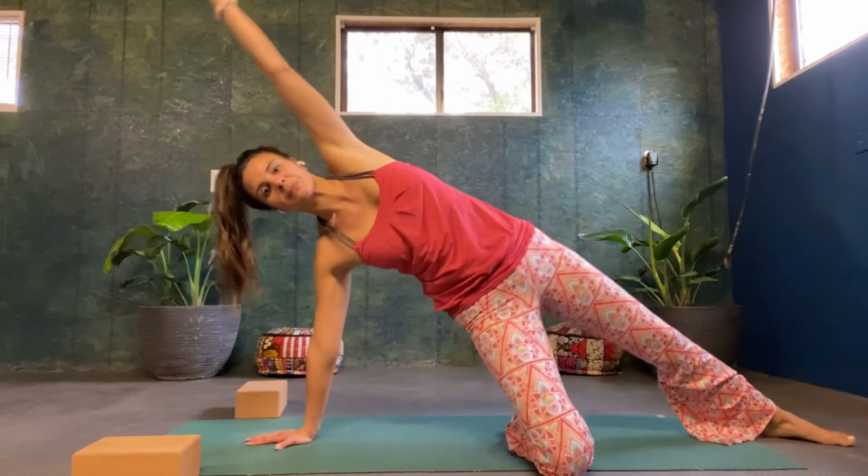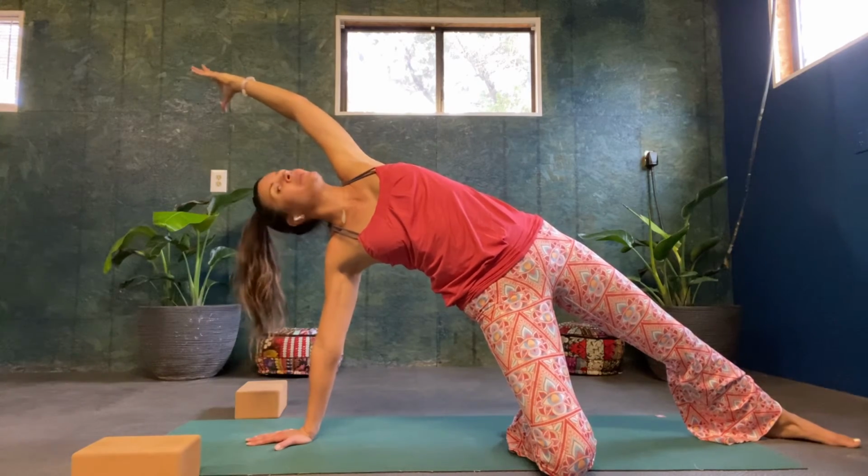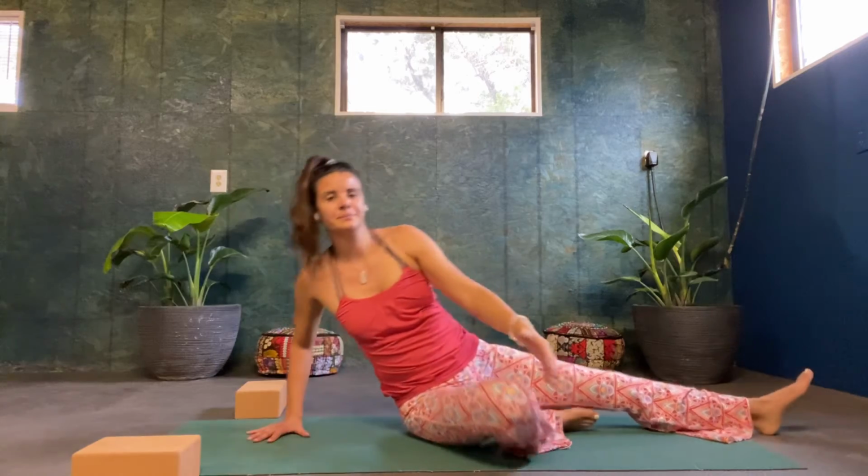And release. I'm just going to turn around here so you can see what we're going to do next. So the right leg is still forward. You're going to reach your left hand back behind you. So I'm going to turn so you can see. The left hand goes back behind you. Right arm reaches up to the ceiling. We're going to lift your hips and just open up your heart here for a nice, sweet little back bend. And come sit back down.